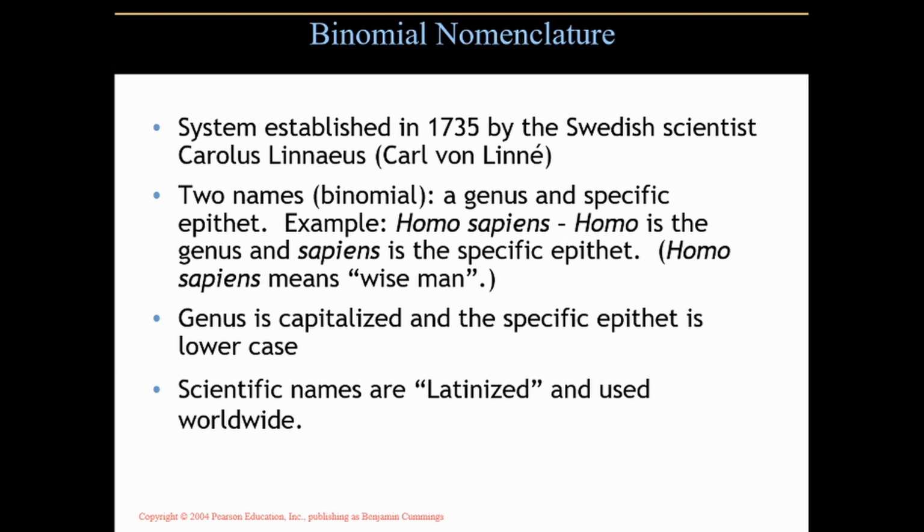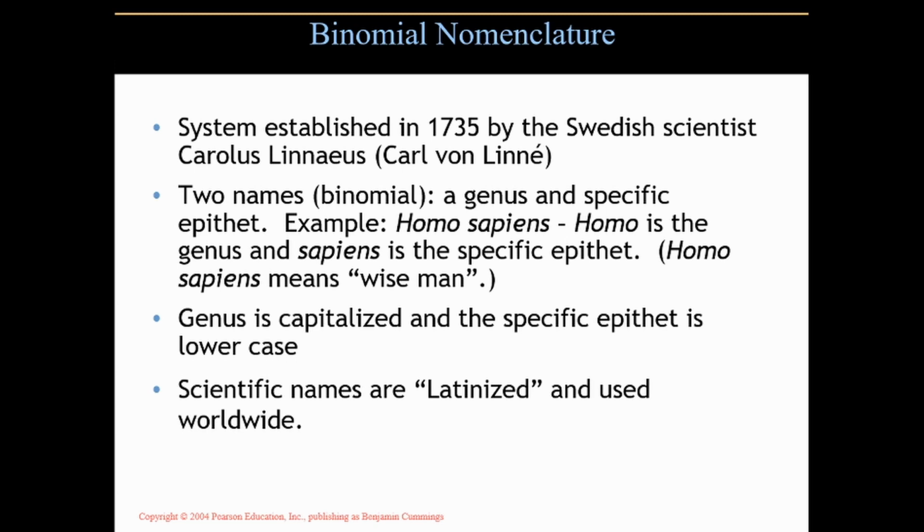Why was it used? Because what Carl von Linné noticed was that in one village a particular animal or plant was called this, and 15 miles away in another village that same animal or plant had a different name. And if you think, well, how could that be? We travel today. People in the 1700s didn't travel very much. They really only had foot or horse, and so these villages became kind of isolated pockets, and many people didn't leave them.